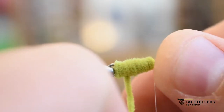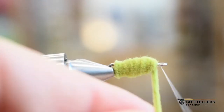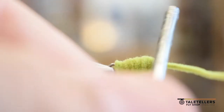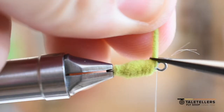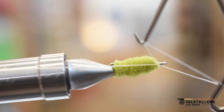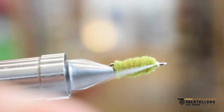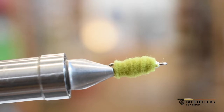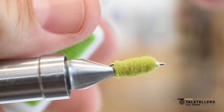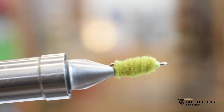Once you've wrapped it, I go back a little bit farther because I like it to have a bit of a taper — and you're allowed to do this. You can wrap over what you've already wrapped. If you wanted to change it, you could put foam in the tail to make it float, or do a marabou tough tail for a different action. You'll see that on some carp flies. But this is just your basic fly pattern doing it with the bass worm. Go ahead and whip finish, then cut off and put down a little bit more super glue — just zap-a-gap. We'll cover that thread base with the next wraps of chenille.